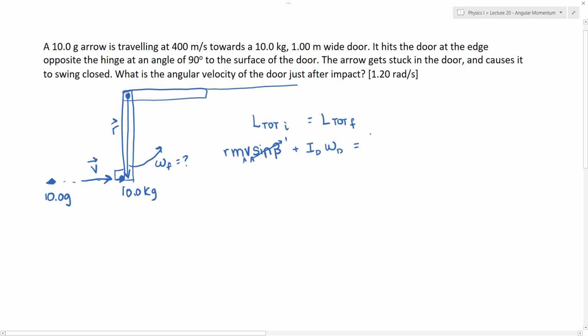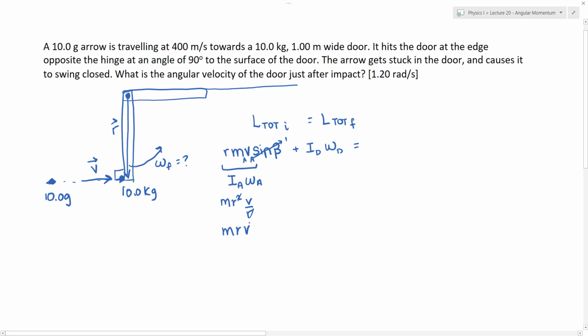So we can do this in a couple of ways. We can still treat them like they're two separate objects, or we can think of this equation as though it's exactly the same thing as I of the arrow, omega of the arrow. Does that make sense? I of an arrow, if we're treating the arrow like it's just a particle, well, I of a particle, the moment of inertia of a particle, is m r squared. And omega of a particle is v over r. And those r's will cancel out. And what do you have? m r v. It's the same formula.